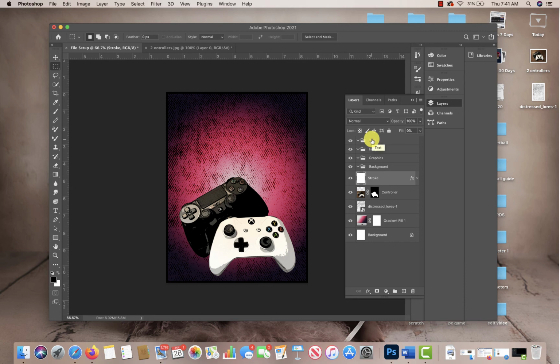So depending on what program you're using, Illustrator, InDesign, Photoshop, you want to have everything grouped into text, images, graphics, and background, with text always on the top layer. Text always has to be the top. All right, images and graphics can be interchangeable depending on what you use them for. You can have graphics on top or images on top of these 2 layers. And then background always has to be the bottom. So text on the top, background on the bottom, and the 2 in the middle can be interchangeable.